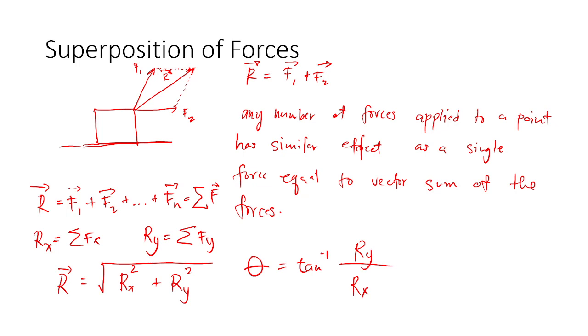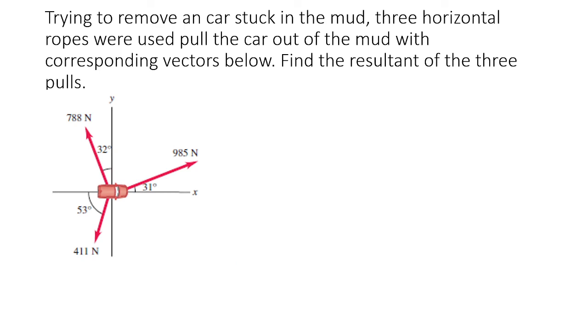Kailangan mo lang ng mga X components and Y components mo and you'll be golden. So, for example, hirap naman itong nilagay ko dito. If you're trying to remove a car, ba't yan an car? A car stuck in mud, three horizontal ropes were used to pull the car out of the mud with corresponding vectors below. Find the resultant of these three pulls. Feeling ko dito sa ginawa niyong to masisira na yung sasakyan.